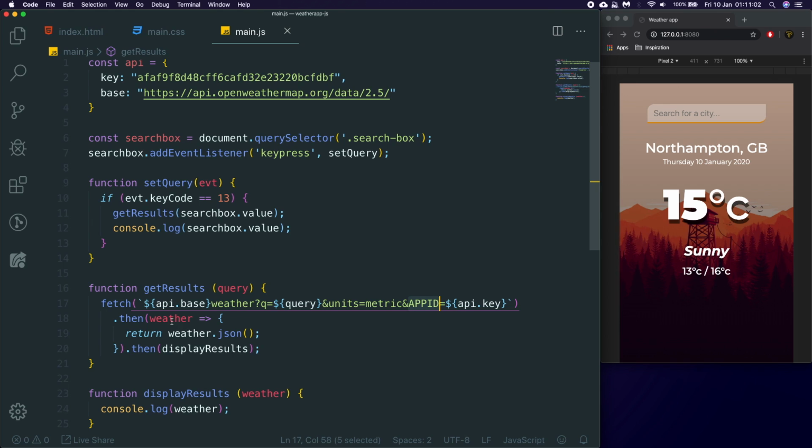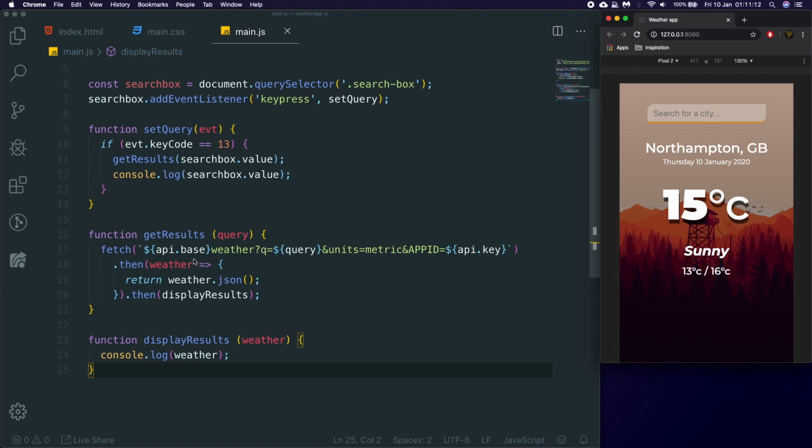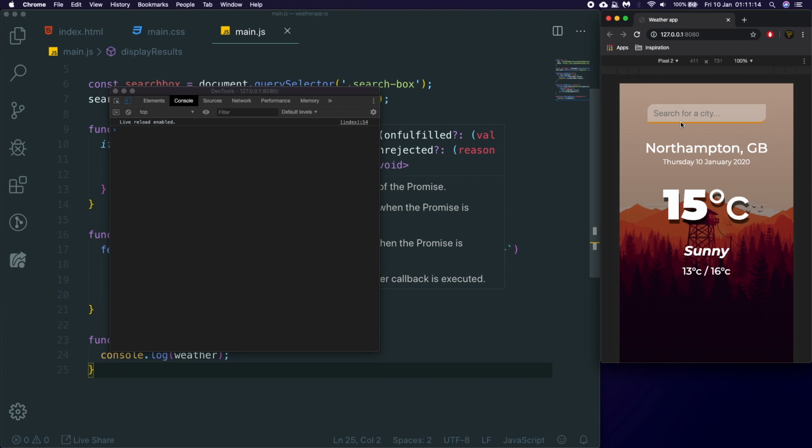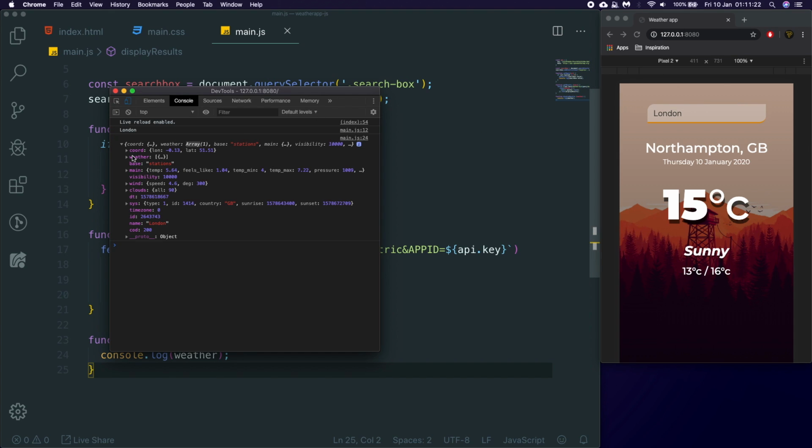And then this is going to return our weather. We're going to then convert it into JSON, and then we're going to pass that JSON through to our display results, named as weather. Now, if we come back here and we then open up our terminal, and in here this time I say something like London, hit enter, you'll see it tells me here we've got our information. So we've got London, we can see where it is, so there's Great Britain, so it's London in Great Britain, obviously there's a London in America. And that is it. So we have all those values now to use and to implement.